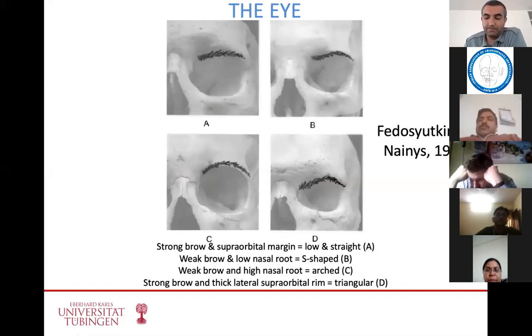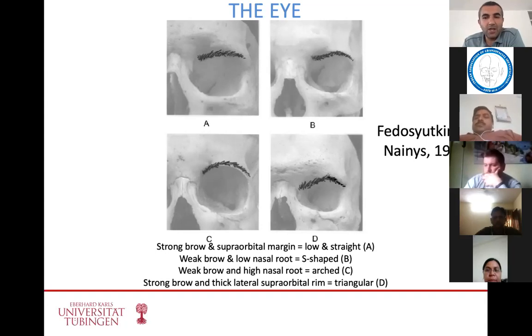For the eyebrows, there are also some studies on it. We also tested it in our pilot study, and it works. We also got similar results. So when you analyze the nasal root and the arcus superciliaris, the brow ridges, you can have some estimation about the direction and style of the eyebrows. So let's say if you analyze the skull and you see that the nasal root is very low and the brow ridges are very weak, then your eyebrow is going to be S-shaped. So there are some different categories on it. It's not 100% accurate, but based on our pilot study, we got similar results.